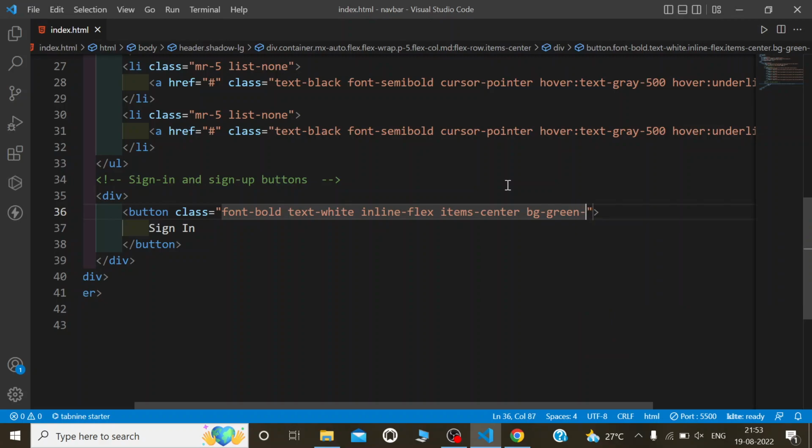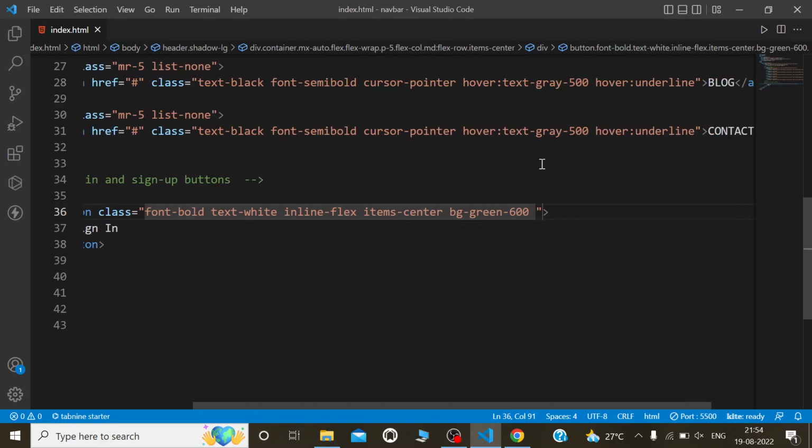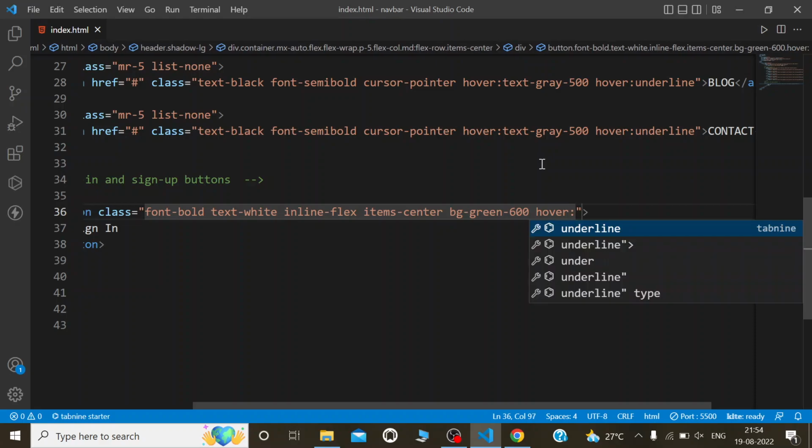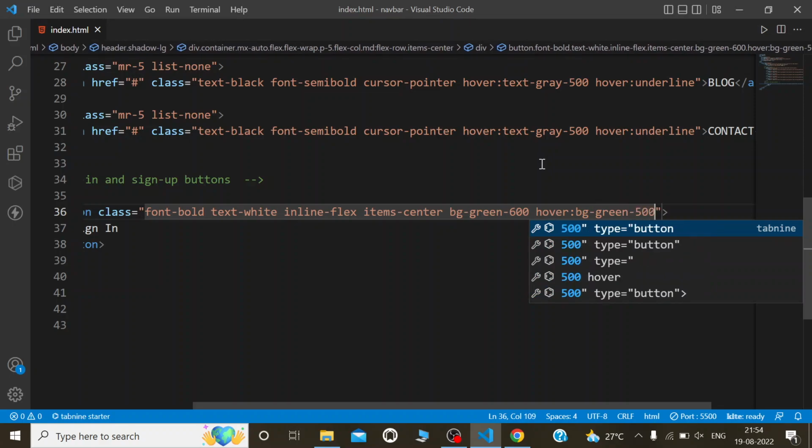So I want dark green, so I will use green 600. And whenever we will hover it, it will change the color. So hover will be BG, background will be green 500.